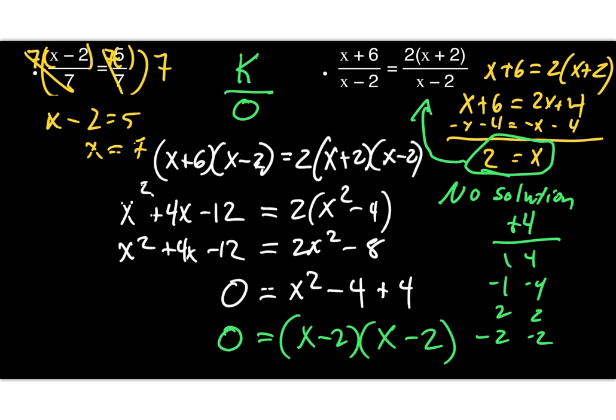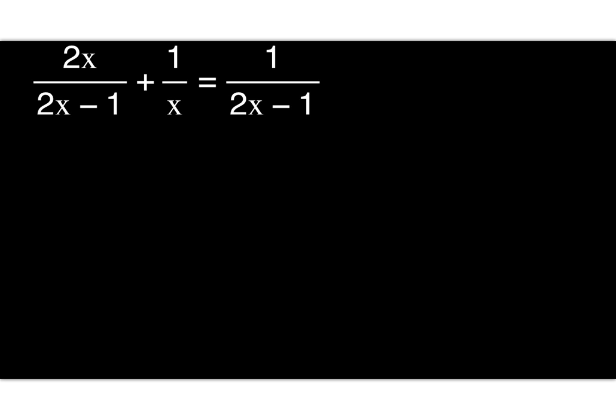So either way, now, was this faster? Yes. Is this still possible and doable? Yes. Do they give me the same answer? Yes. Resulting in no solution because I cannot have 0 in the denominator. Now we've worked up to this one, which will be a little bit more room and space because it's not the same denominators. So now I need to have a same denominator. So I leave this one to your struggles for a little bit of time before we come back together and do it together.